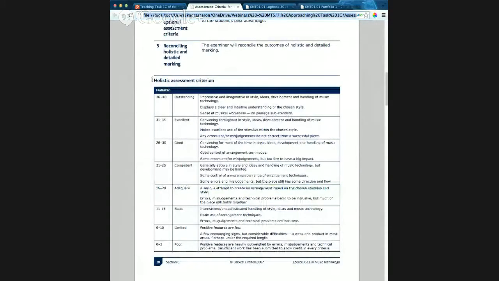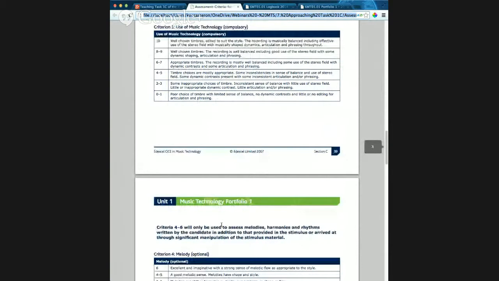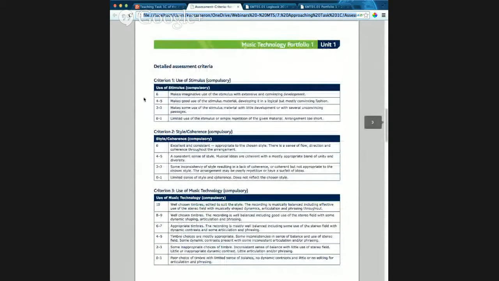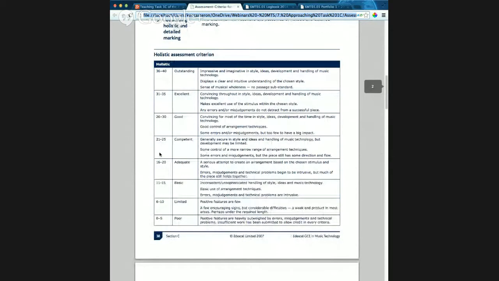Once again, the examiner is going to look at the holistic and the detailed. In referencing the holistic, they would have already done their detailed mark. Sorry, I just whizzed past it there. For each of these sections, they're going to do a detailed mark, give them a mark for each of these, and collate all the marks. So for instance, if the marks all come to 25, they're then going to look into this mark band and say, okay, this is competent. And then they're going to read the descriptor. And if the work that they've just listened to matches the descriptor entirely, they'll say, okay, fantastic. Can I give it a few more marks? Or should I knock it down a bit?